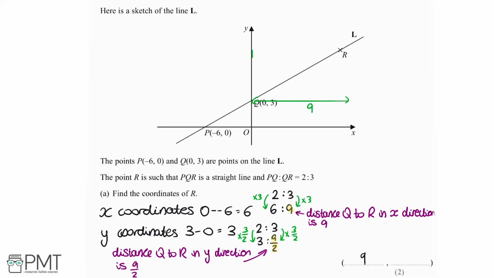Now we know here, going from Q up to R, that's a value of 9 over 2. However, the y coordinate of R isn't 9 over 2. So we can see here, we've still got this bit from the origin. So this distance here is 3. So the distance here of R to the origin in the y direction is going to be 9 over 2 plus 3. So 15 over 2. And then that's our final answer. We can put that as the y coordinate of R. So we get 1 mark for all of this working out here, and a 2nd mark if we get the x coordinate and the y coordinate correct.